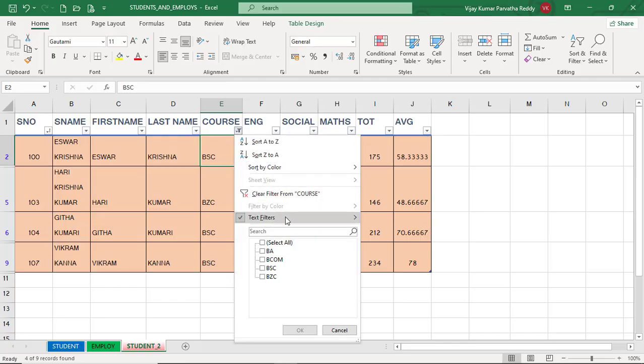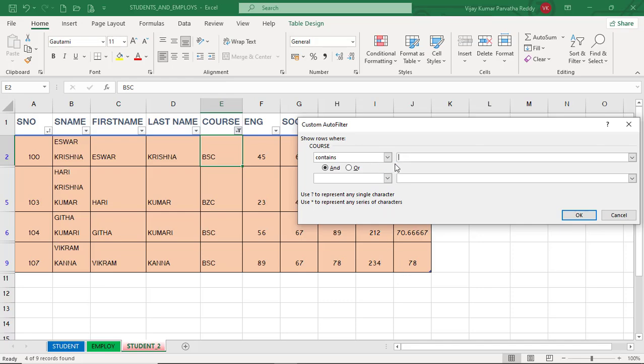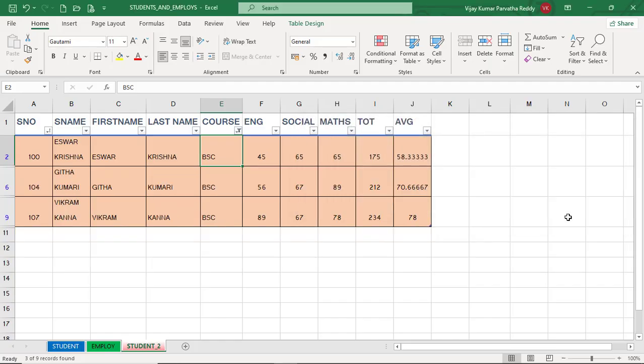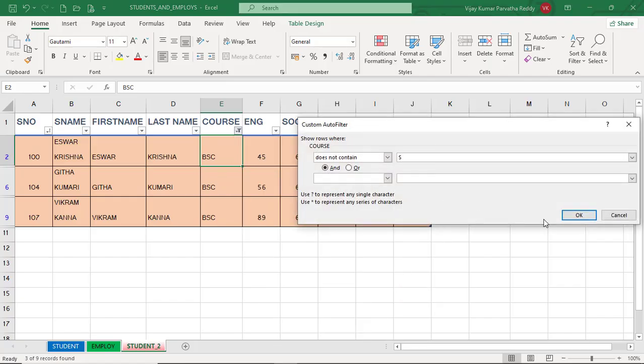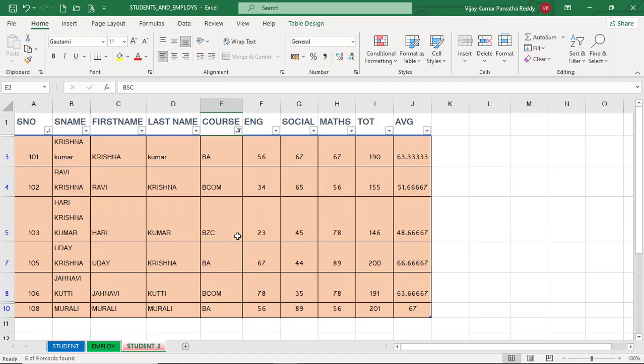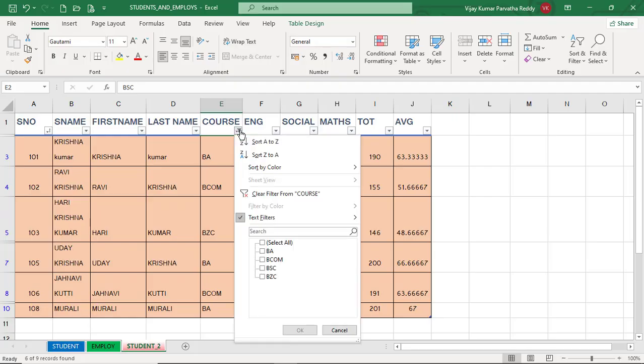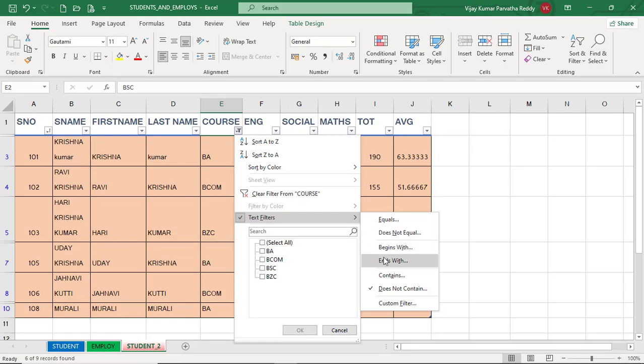And contains also, column contains what? Suppose column contains S. So BSc, in BSc S is there, and does not contain S. So instead of BSc, the remaining courses will come. Why? Because in BA and BCom and BZC there is no S.